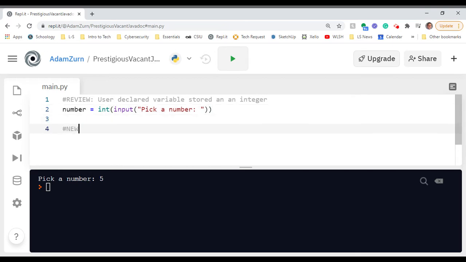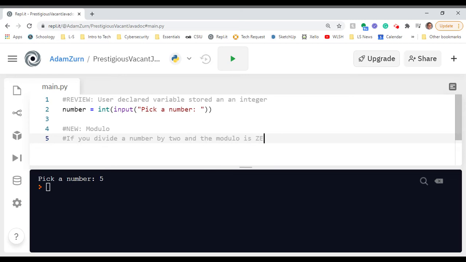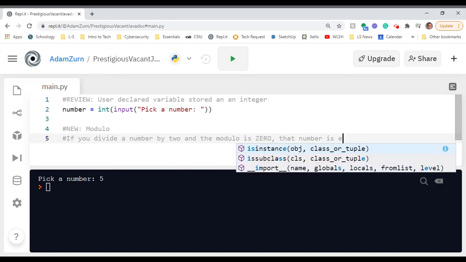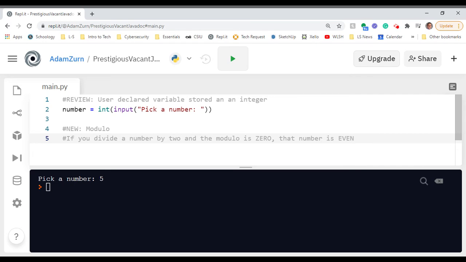Now let's get into something new, and that, of course, is the modulo. Just to highlight here, if you divide a number by 2 and the modulo is 0, that number is even. So we can think about that. 4 divided by 2 obviously is 2, but is there any left over?